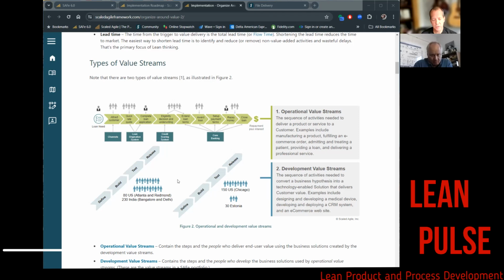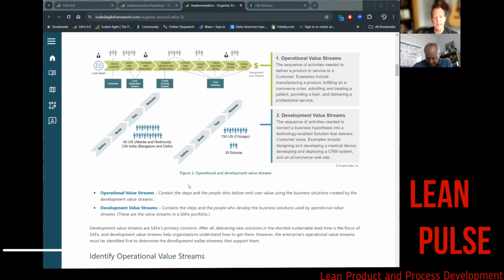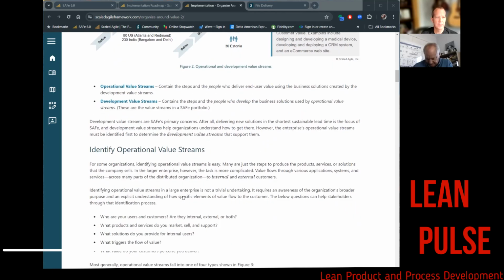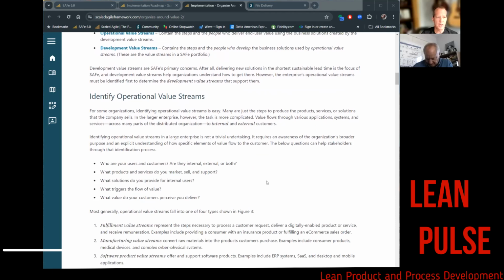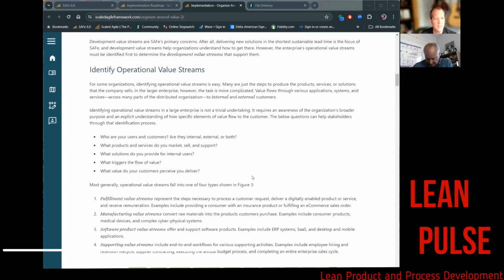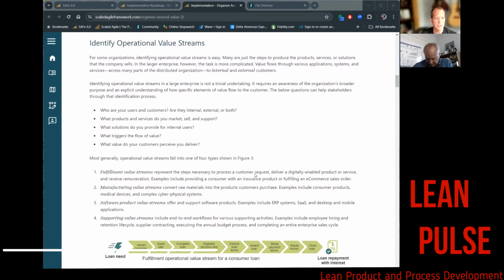There was a question yesterday that I was answering about value streams, and if I can remember the comment I gave, if you think about the difference between capabilities, solutions, and value streams, capabilities are the things that we deliver that are valuable. The value streams are the actions we go through to deliver those capabilities. And so they are tightly coupled, but they're absolutely not the same. So the first step, John, you and I both agree with this one, is identifying operational value streams.